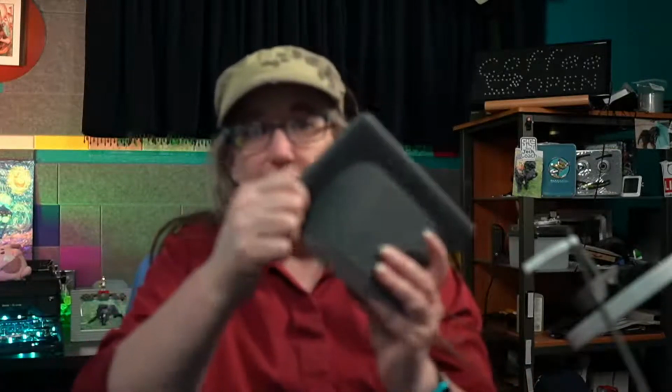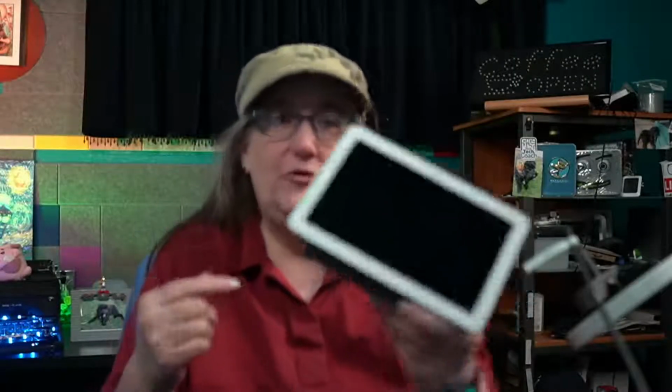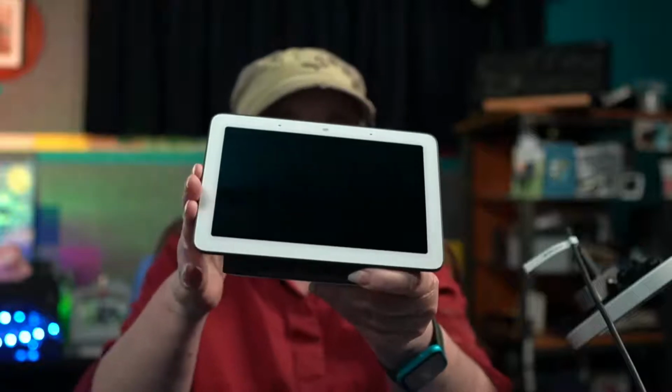Okay, I can do this all day. It's on a base that looks very much like the one on the tablet, but this is connected. You can't take it off. This is not something that you can carry around the house and work with as a tablet, even though we all said when we first saw these, it looks like you took a tablet and smacked it onto a base. So the idea behind this was it's a smart assistant, but for those times where your answer from the smart assistant needs a visual, you would have this screen. Or if you wanted it to work like a clock, like I just set this one up to be, or if you wanted to watch YouTube or that kind of stuff, that's what it was for.